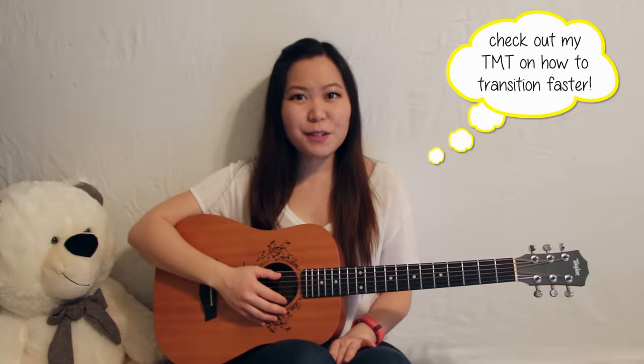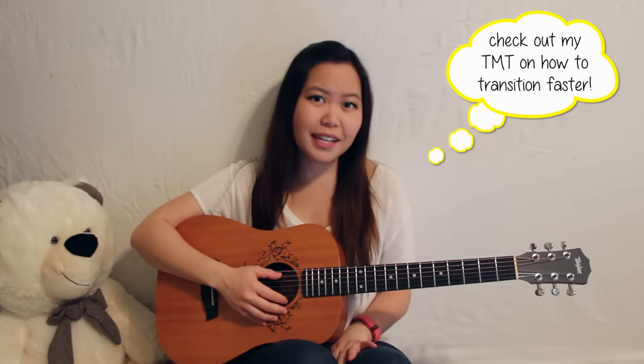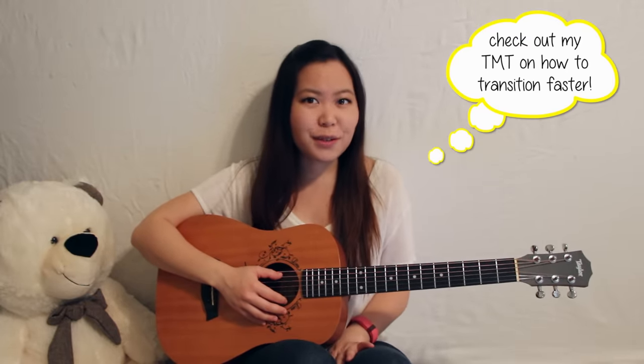All right, so once you have all those chords memorized and you can transition between them pretty easily, let's go ahead and move on to a strumming pattern that you can use with this song.